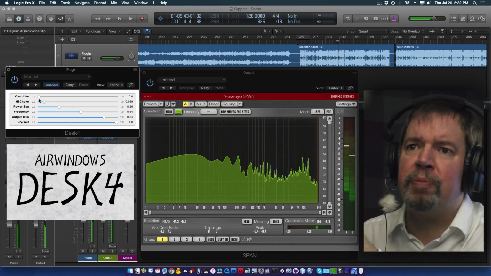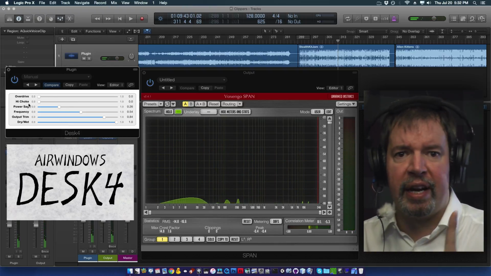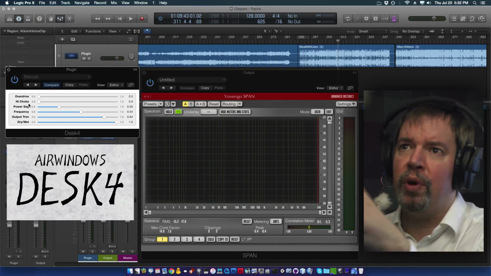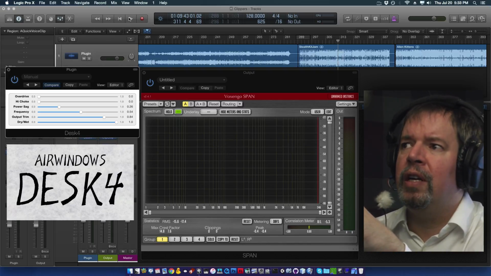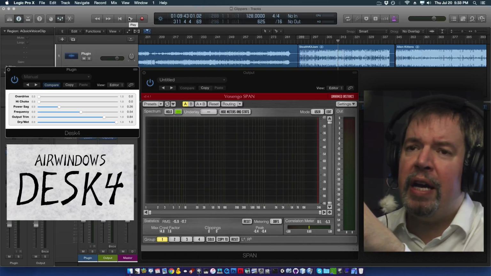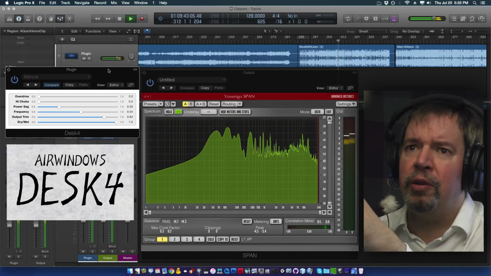But then part of the splat is also this peculiar Power Sag thing. And this one takes more than a little bit of getting used to. Check this out. When I expand, what is Power Sag set to do?